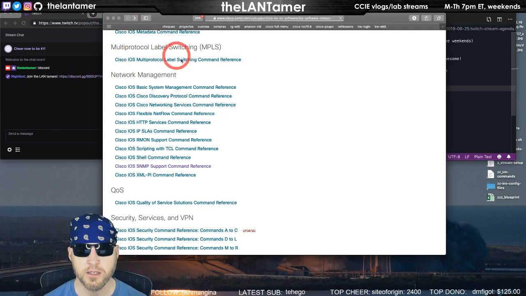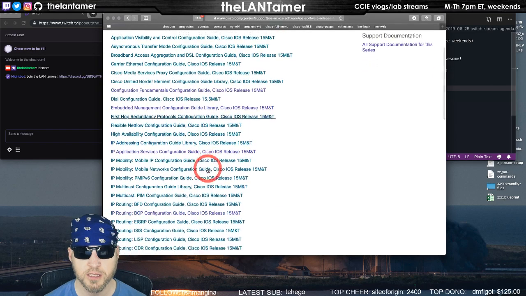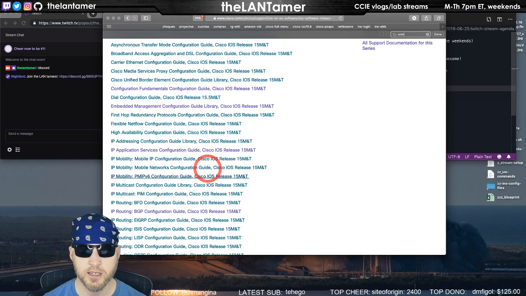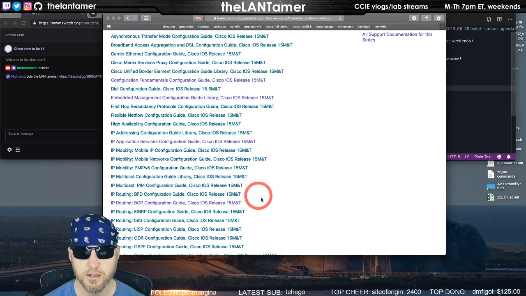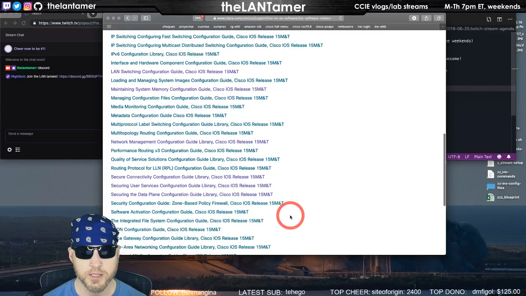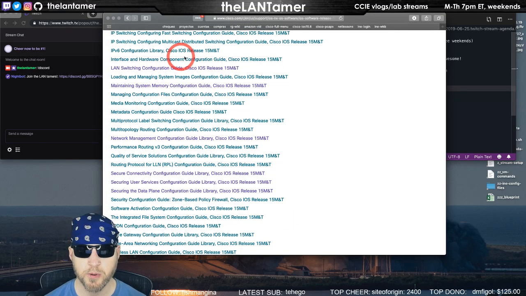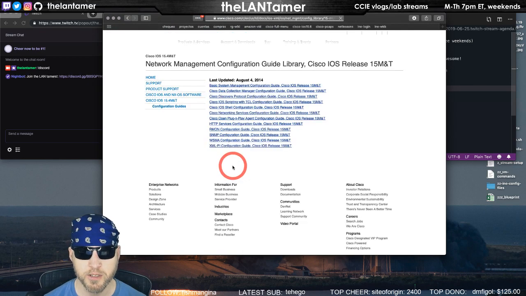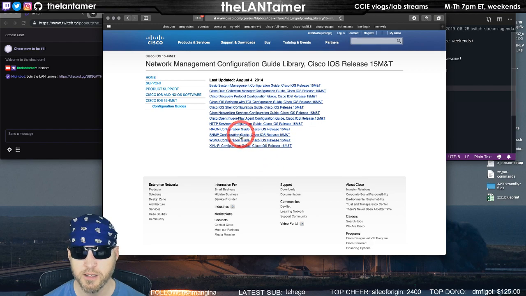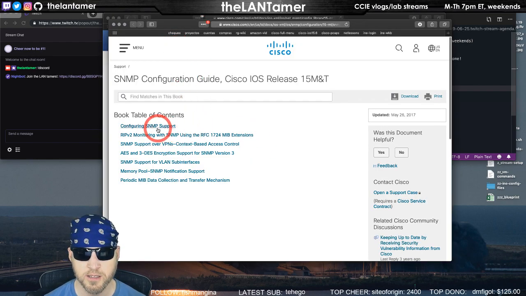I remember too looking under configuration guides, and I did not find anything under here. So that's when I went to network lessons. There's system memory. It's probably embedded in some of these topics. Okay, network management configuration library. Here we go, SNMP. There's one here. It's not off the main screen.